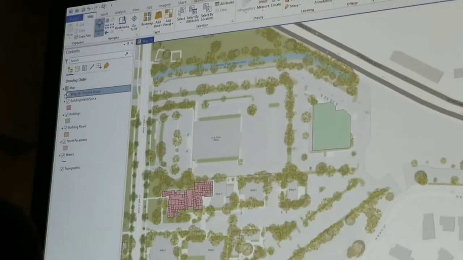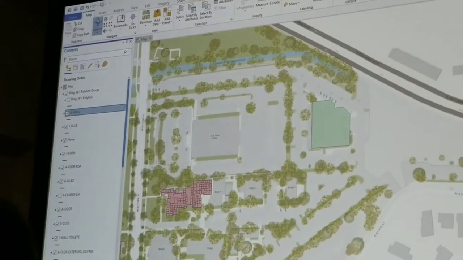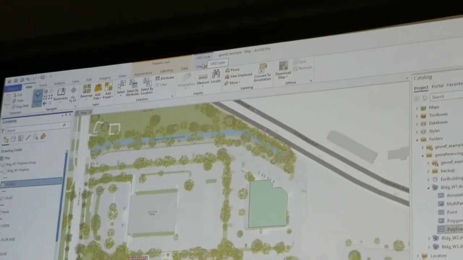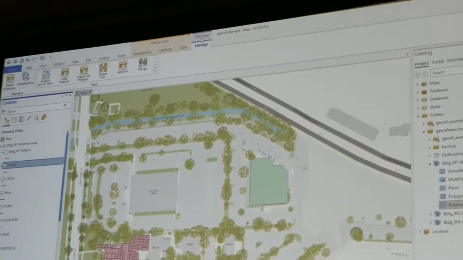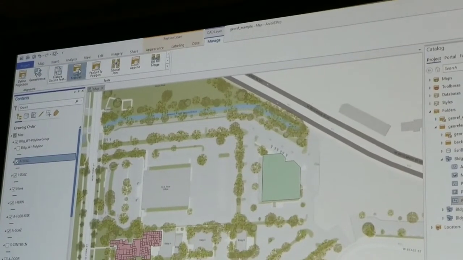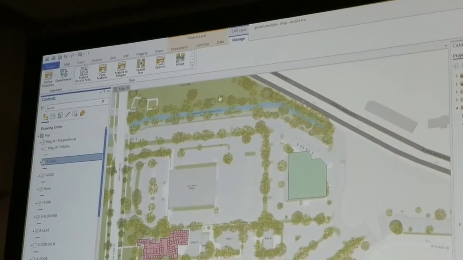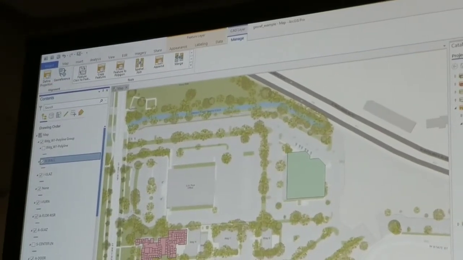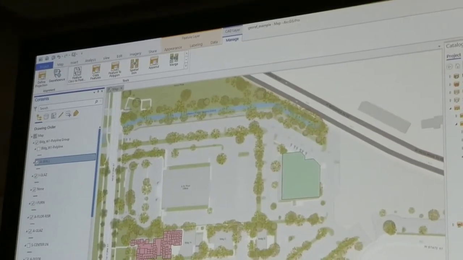So the first thing I want to do is expand this. I want to pick one of these things and keep an eye up here. Do you see how something changed right here? We have a contextual ribbon that came up and it says it has to do with CAD layers. So if I click that, there I've got some tools. There's my feature cluster, my copy. These are common CAD tools that you would use. Our tools you'd use with CAD data, that's kind of why we put them there. You can add more if you want, or take those away and add the ones you want. That's something we can do.